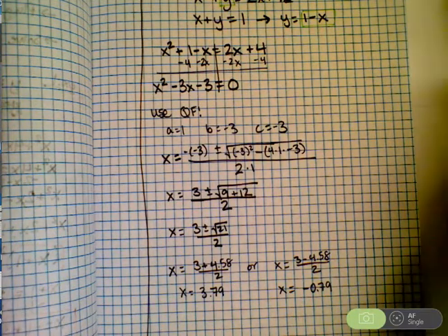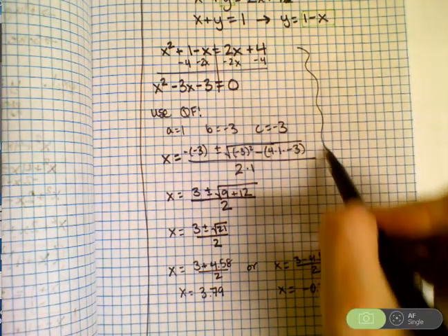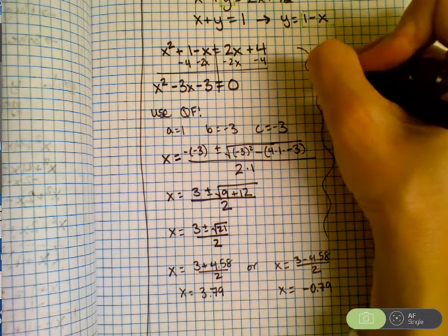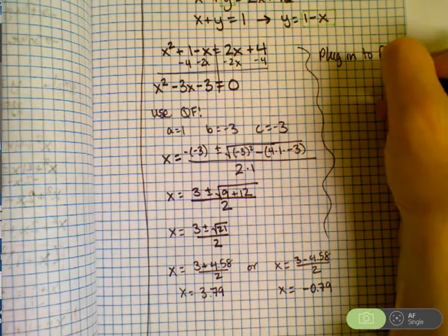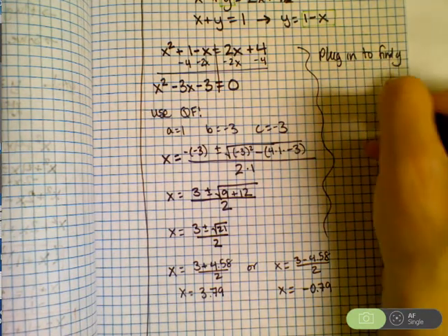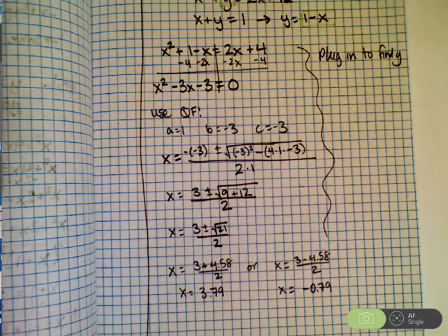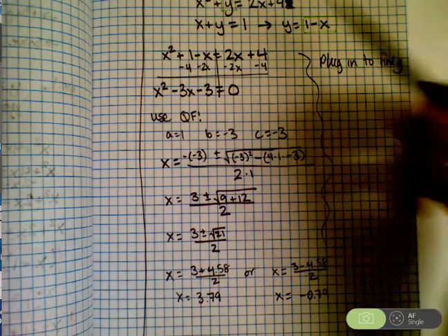Remember those are my two x values. I still need to find my y values. So I'm going to come up here. I'm writing it again to remind you. A really common mistake with this is people only find the x's and they're like, oh, that's 2 numbers, I'm done. Yeah, it's 2 numbers, but it's not 2 sets of coordinates, which is what we really need to solve these.